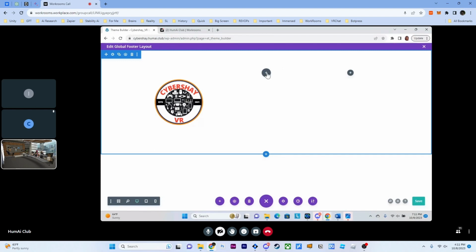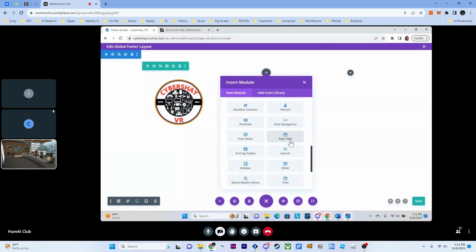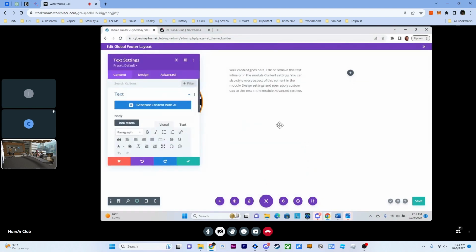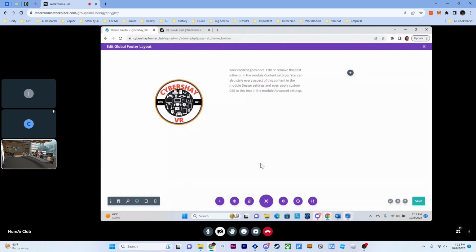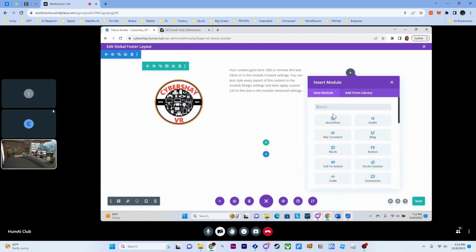You can find it easily by searching for it too. So if you just hit the plus sign, hit the text. Yep, click it. You can just type text in the search up there and it'll filter everything out. Scroll all the way back up to the top, right there in the search. You can just type text and then drop it. And then go ahead and just hit the green check. And then let's imagine over here, you want to put something else. What do you want to put? Let's do social media in this one. So type social.